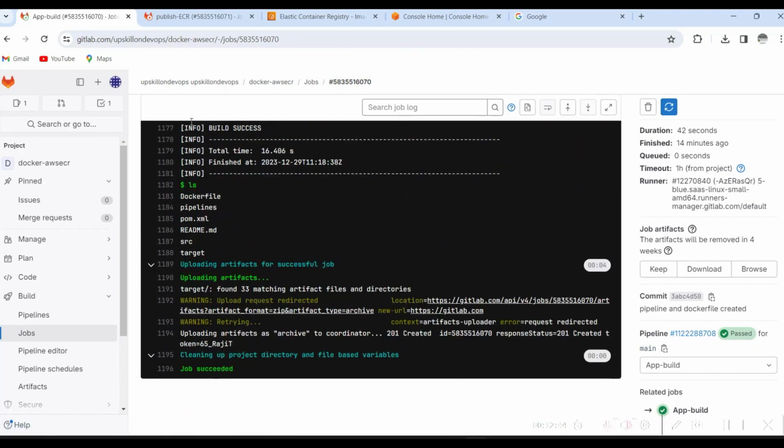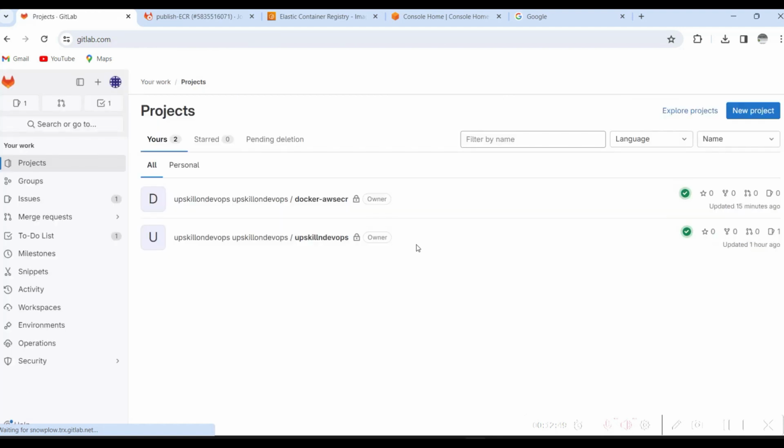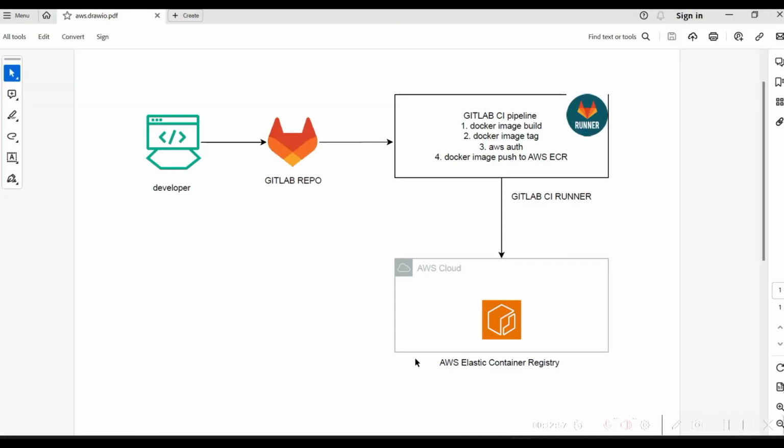This is how we need to build your application, build your Docker image and push to the AWS container registry using GitLab CI. Just to review what you have done: we have a developer. The developer will write the source code, the Dockerfile, and the pipelines.